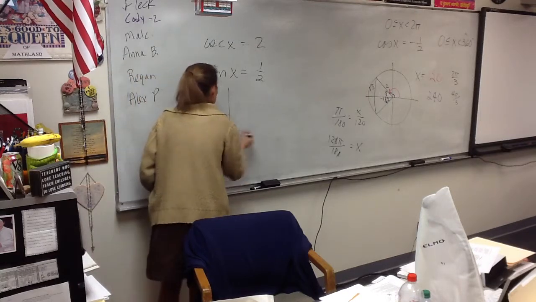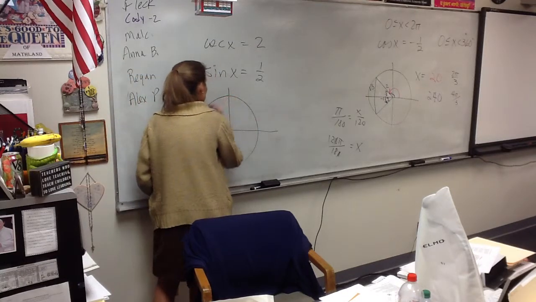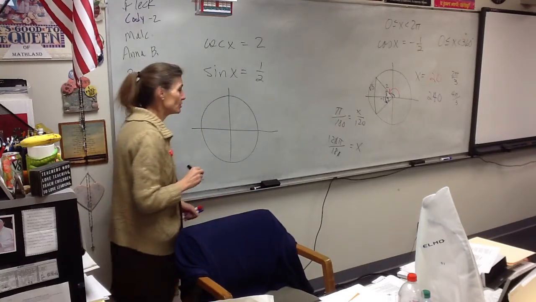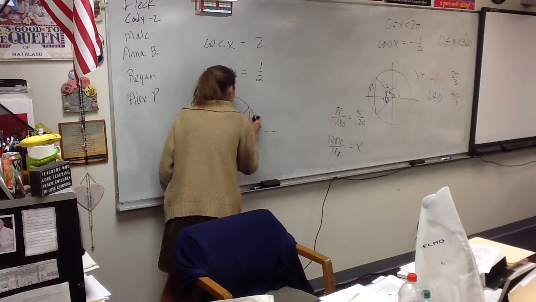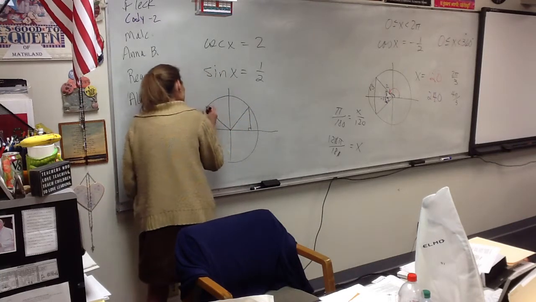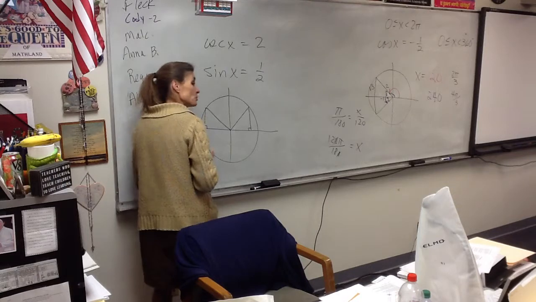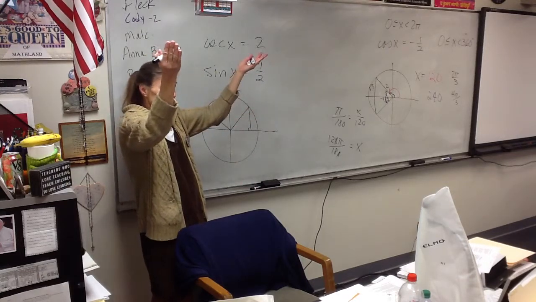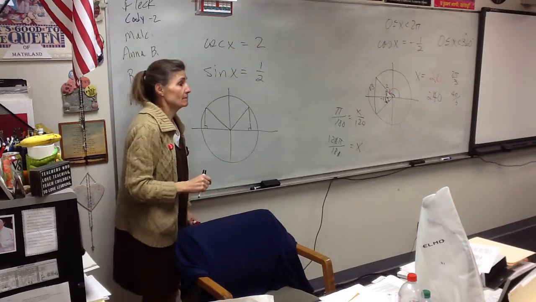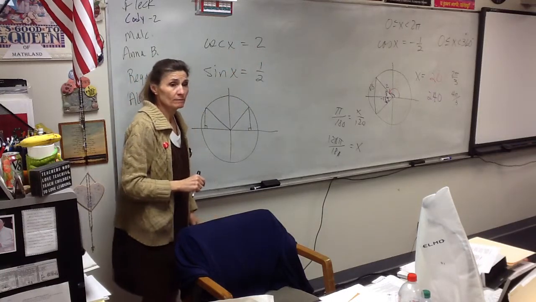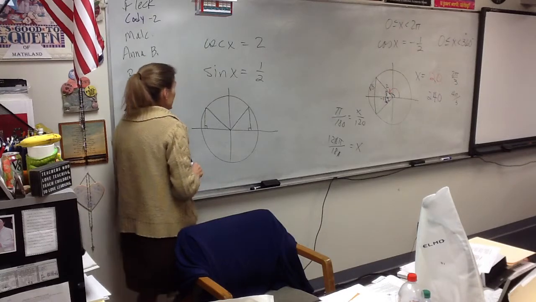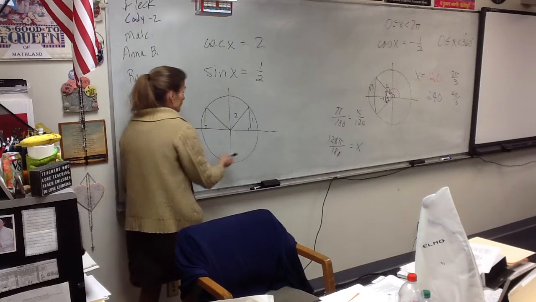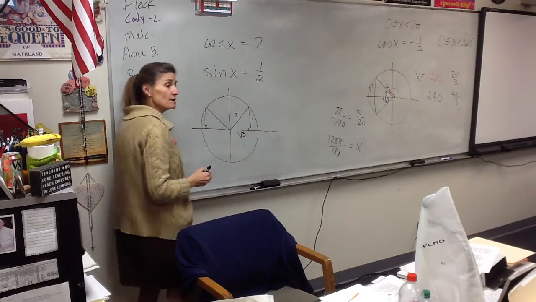All right, so I'm gonna draw a picture of this. Where will I draw my triangles this time? 1 and 2. And I know I'm going to draw my triangles in 1 and 2 because why, Delaney? It's y. And y is positive. And where is y positive? Up here. Exactly. Sine is y over r. Now let's see. Sine is y over r. I have the same kind of triangle, don't I?